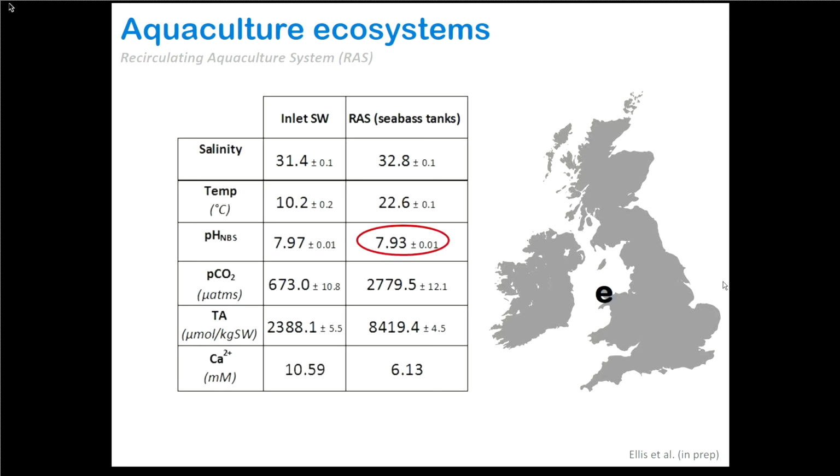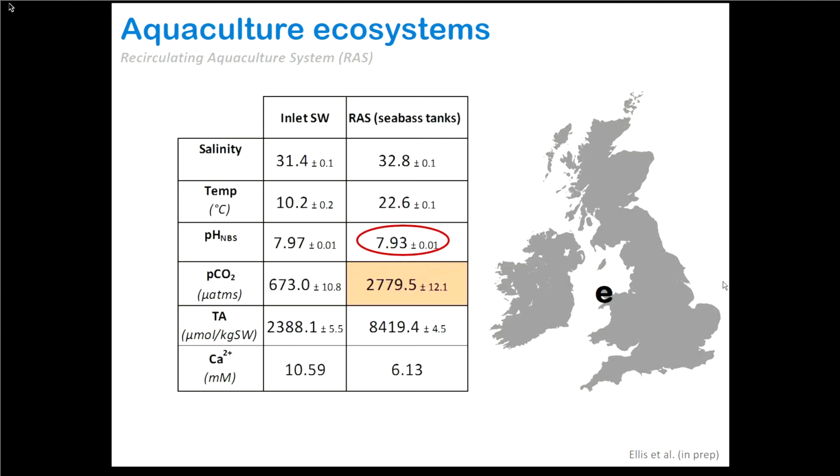And if you were to focus on pH solely, if you look at the inlet seawater compared to the seawater in the tanks, this would seem exactly as a system running at optimum. They're maintaining pH exactly where you would expect. But if we focus on CO2, actually CO2 is around 3 times end-of-century projection. So this is certainly not alleviating any of the carbon chemistry issues.